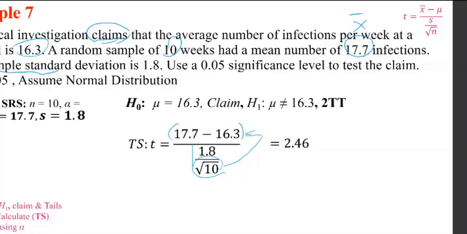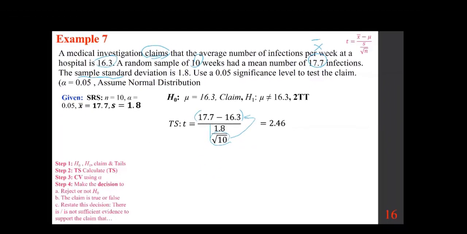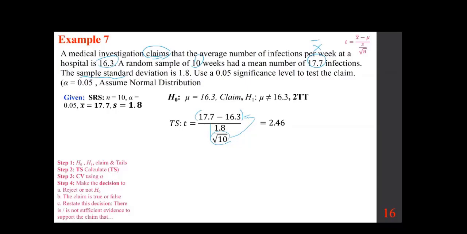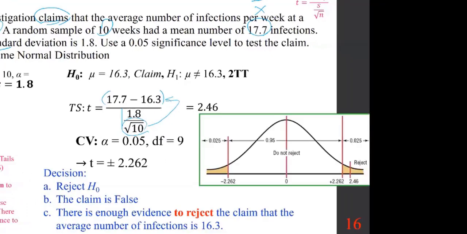Therefore, we need the degrees of freedom of n minus 1, which is 10 minus 1. It's a two-tailed test, alpha of 0.05 in two tails. The result is plus and minus 2.262. Therefore, if we do the drawing and comparing, this is what we get. So now what happens? Compare the location of the test statistic to the two critical values. It's way into the rejection region on the right side, everybody, way into the rejection region.